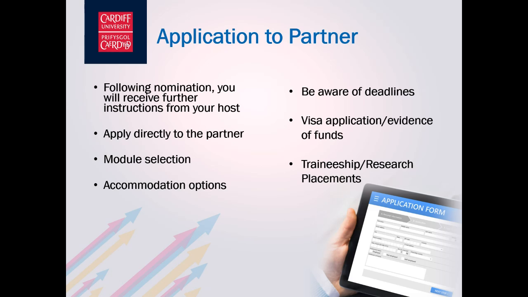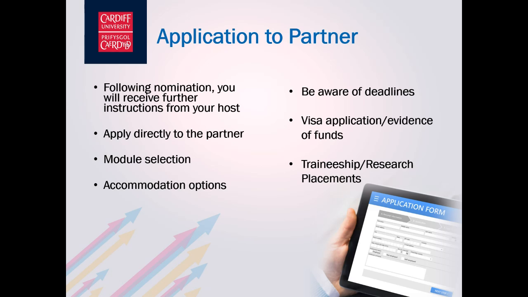Once you have applied, it's important that you check your emails regularly for correspondence from the partner, not only from them, but also from your school or from Global Opportunities as well, because we will all be in touch with you throughout this process. Further details about your exchange are then provided to you at the pre-departure session. This session takes place a few months prior to the start of your placement. For those going for a full year or autumn semester, it usually takes place around March, April time. For those going in the spring, it usually takes place in November.